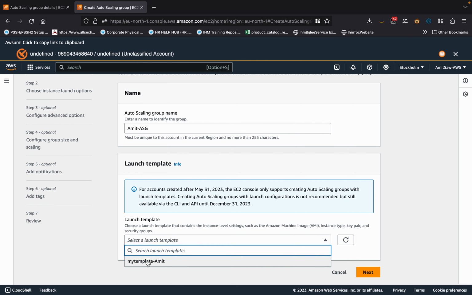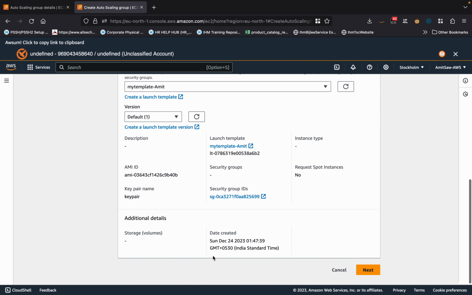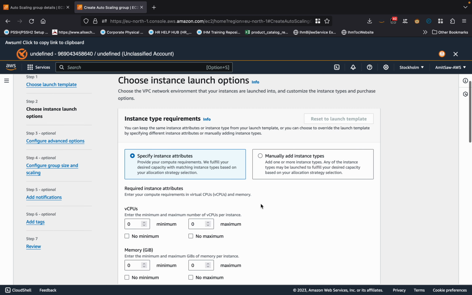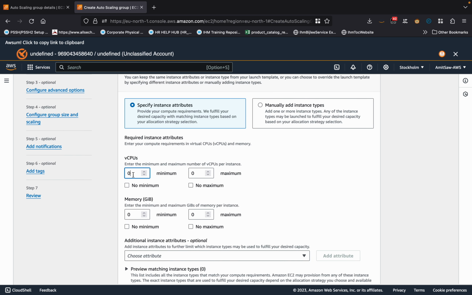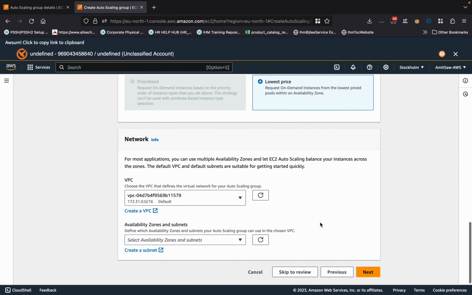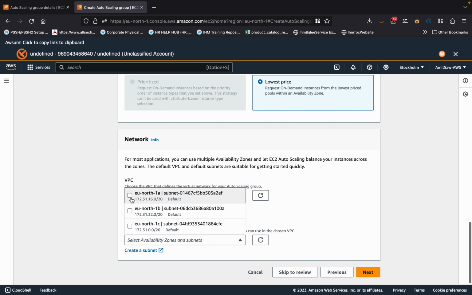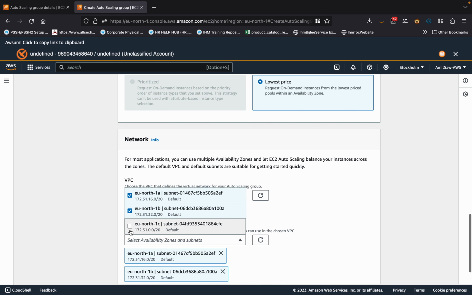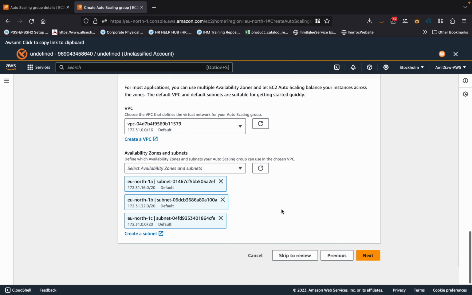Select the template which I have created and click on next. You have to give that minimum CPU is 2, no maximum, minimum RAM is 2, no maximum. Choose the availability zones. We have 3, so select all 3: EU North 1A, 1B and 1C.